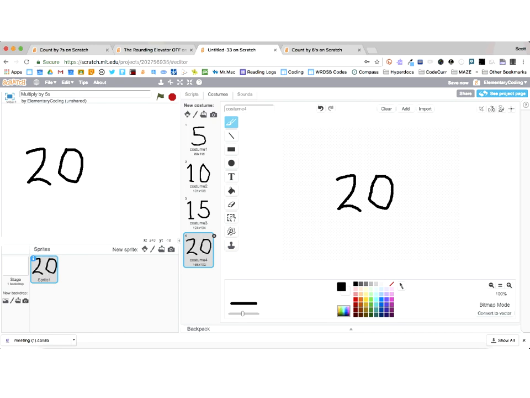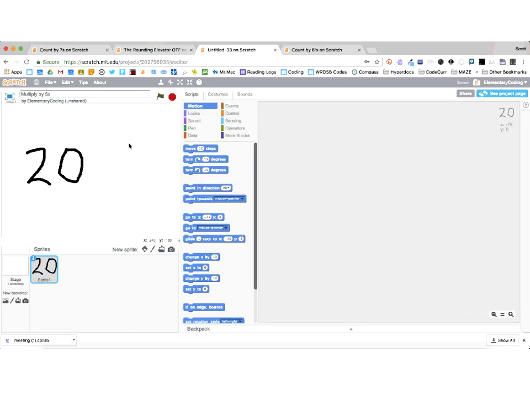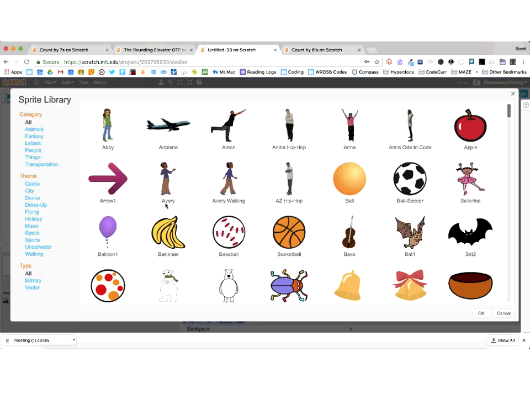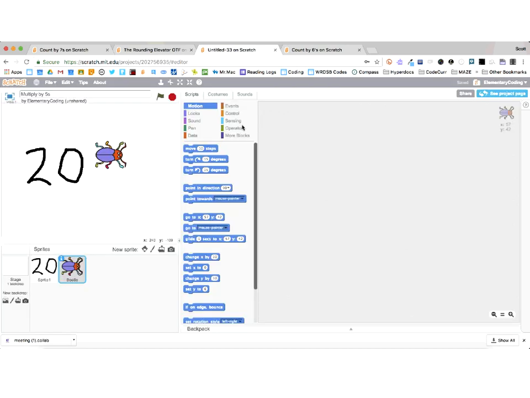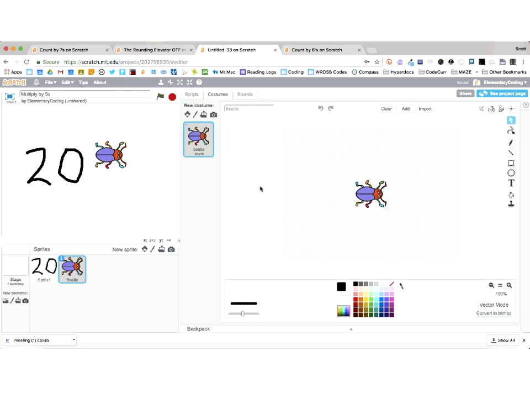Why is it called costume? Scratch is very kid-friendly, and I'll show you an example in just a second of why it's called a costume. If I click back on scripts, everything in there is saved, that sprite. Let's grab a sprite for a quick second. Let's grab the beetle here. If I go to costumes, the reason it's called a costume is that I can change just about anything in this beetle. I can click on the color red and the little paint bucket here, and if I click on this part of the beetle, it changes the costume of the beetle. It changes how it looks.